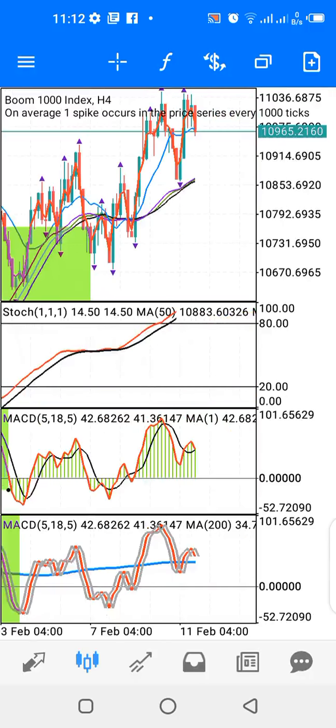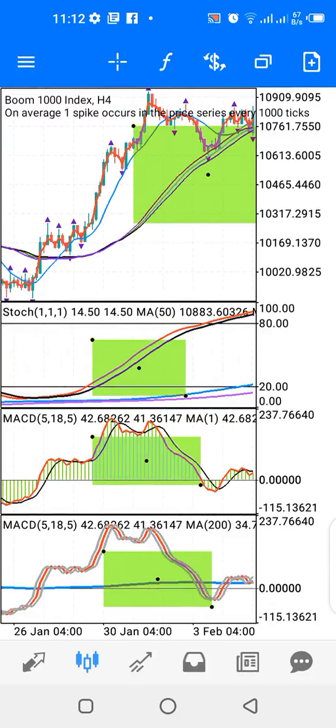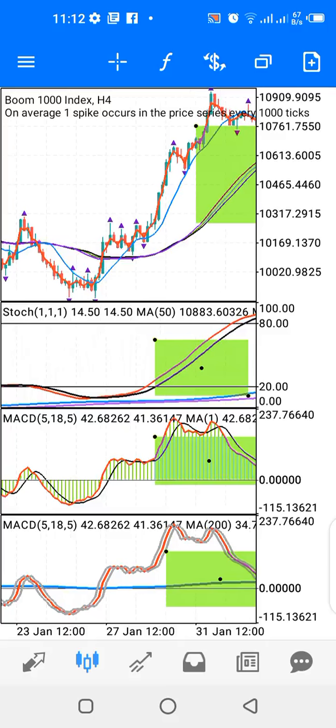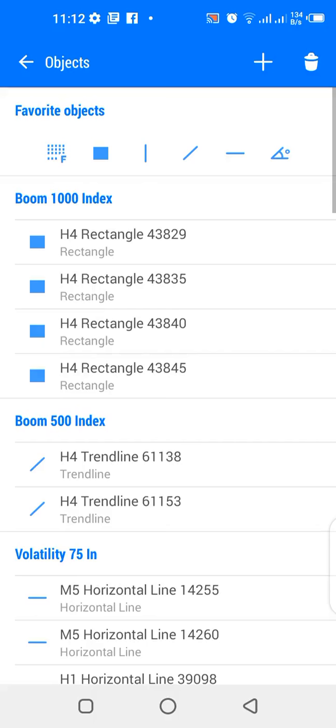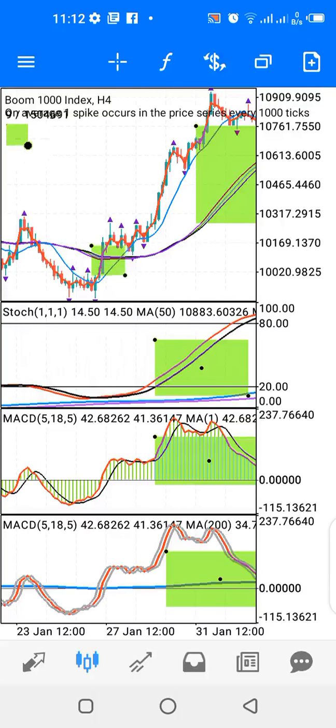Like this is the 4-hour time frame for Boom 1000. The 2 moving averages I'm talking about, the red and the blue line, crossing above the black, purple, and green lines for me to have a buy signal like I have here. They cross above the 3 lines. If the 2 moving averages cross above the 3 moving averages like we have around here, that's a buy signal.